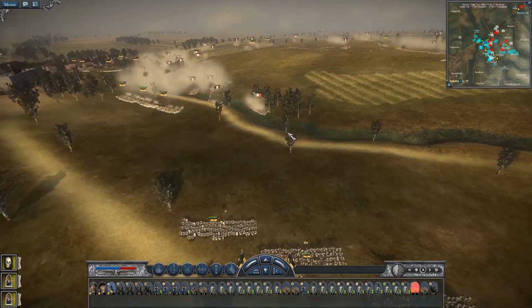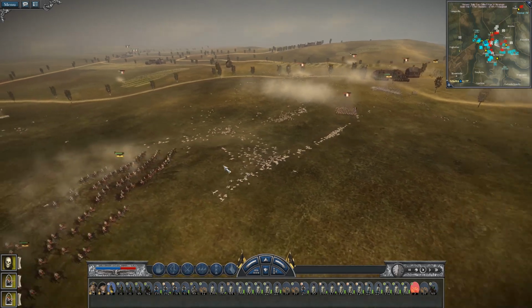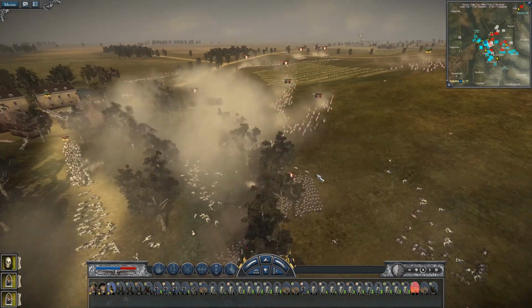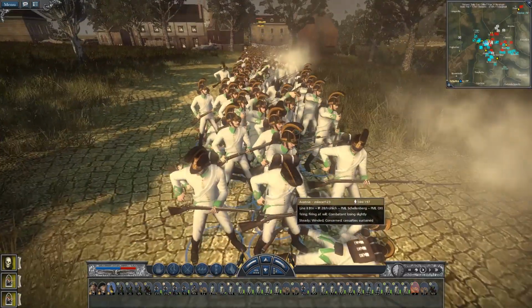We shall advance. Start to drive the French off from the field. Austrian cavalry, which are now being able to roam free because the French lines are sort of all broken. Most of the French are in retreat, taking some heavy casualties on this line.